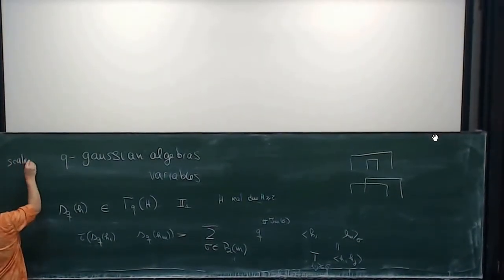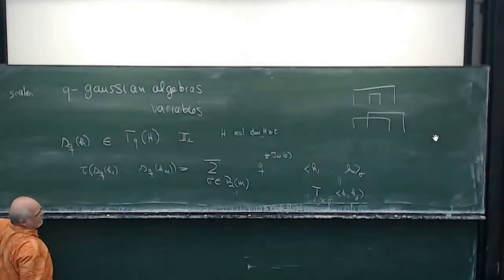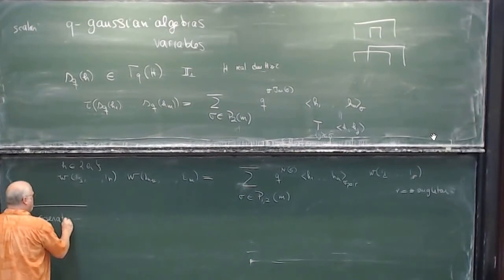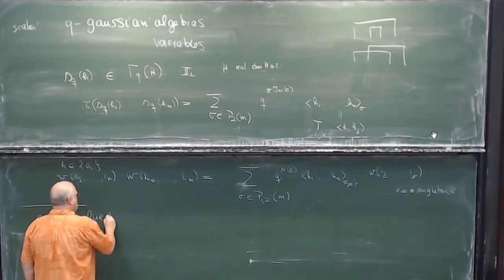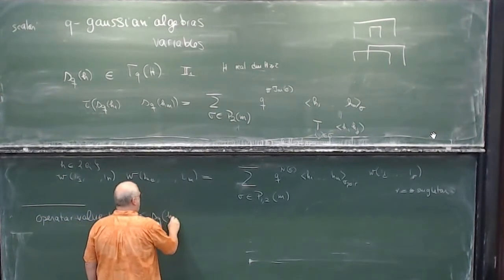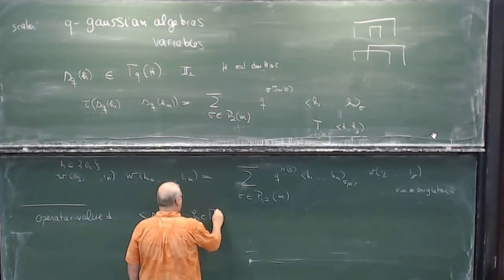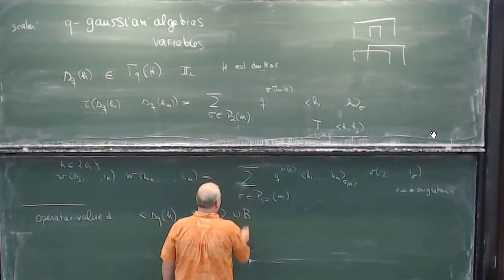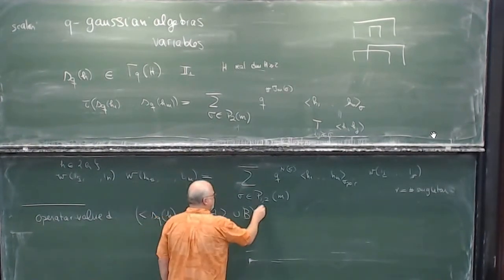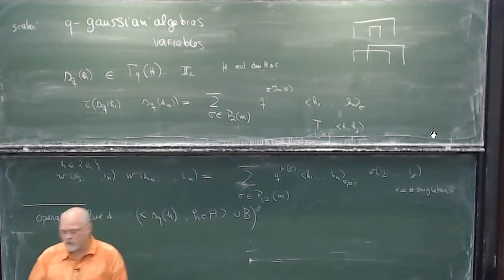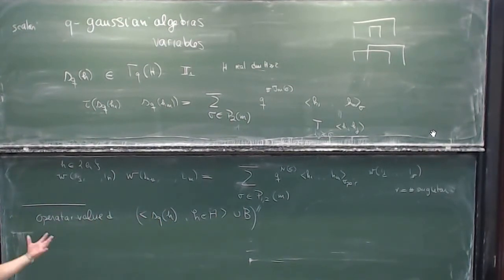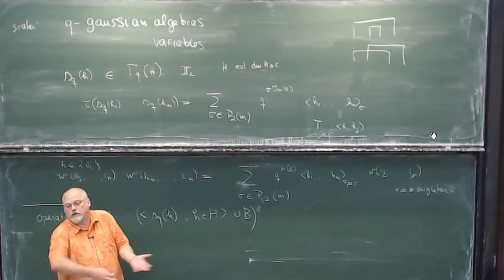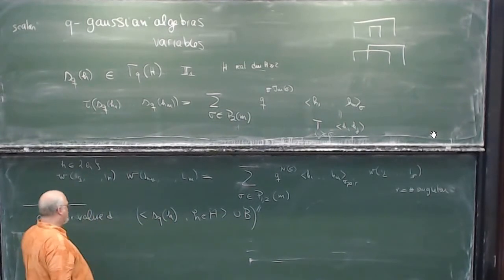And so the only difference, which I want to talk about today, is that we want to talk about operator-valued algebras. What should that be? Well, you have Gamma_q of H in some Hilbert space, and of course also with some B, right? So you have an algebra B, and then you take the von Neumann algebra. So you have a B and a Gamma_q, and then you look for the algebra which is generated by some coefficients. And of course, you want to have some interaction between them. If not, this would be boring. It would be a tensor product. It's one of the cases which is possible.